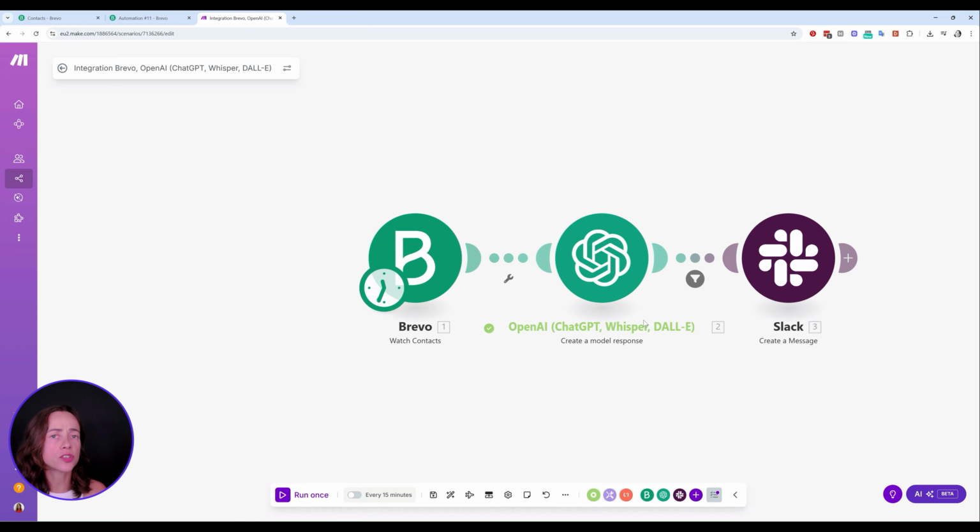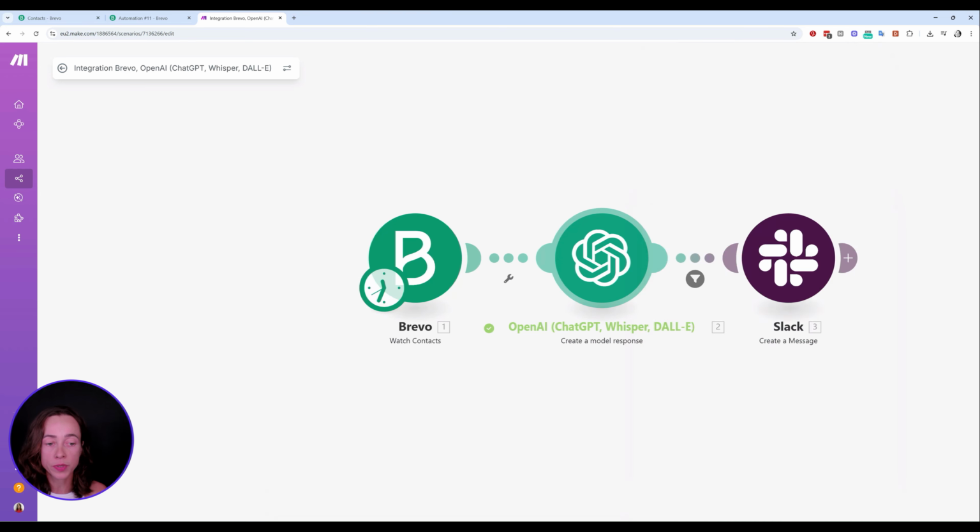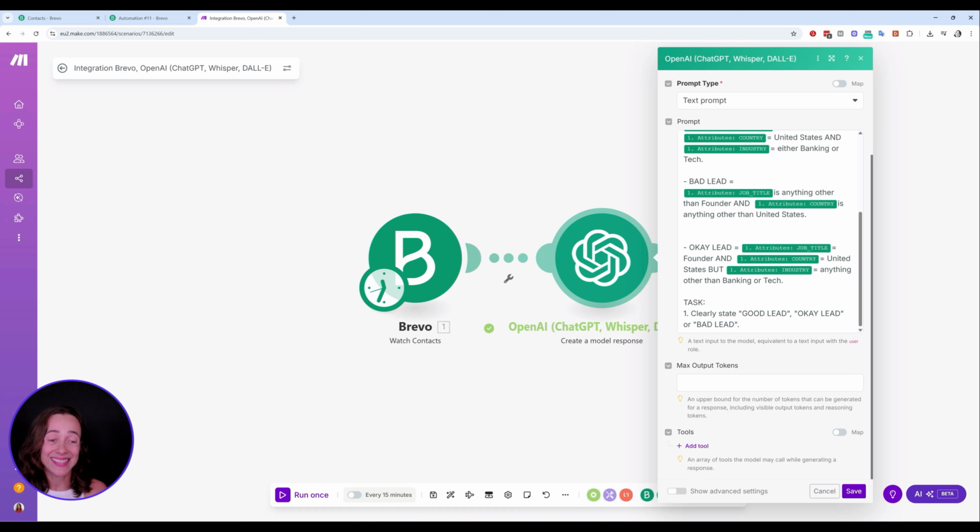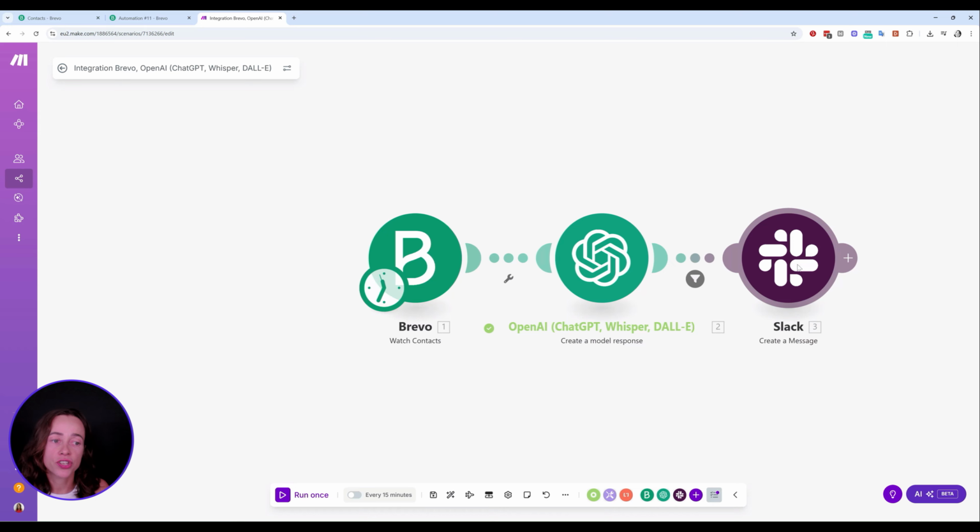Talita, how do you make sure that it's gonna pick correctly, in the way that you're describing? Well, it depends on what I have in my prompt here. In my prompt, I clearly state the task is someone is a good lead, an okay lead, or a bad lead. This is the only thing you're giving me. I don't want anything else from this prompt here. Make sense? Once again, let's test the notification to see if it's working.